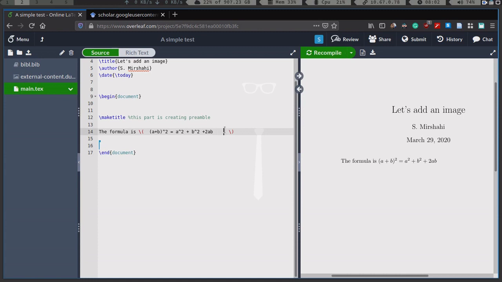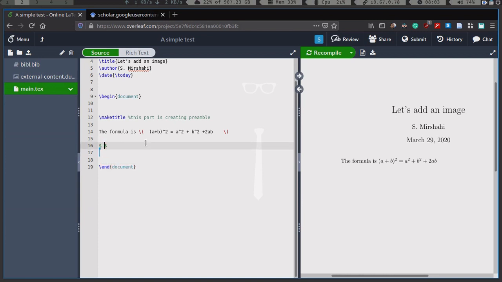There are many different ways, but this is the preferred one, because as I said, later when you look at it, you can simply find where you put an equation, because with these special characters it's more readable. There is another way you can put it. If I put this dollar, you see Overleaf automatically put another dollar for me as well.